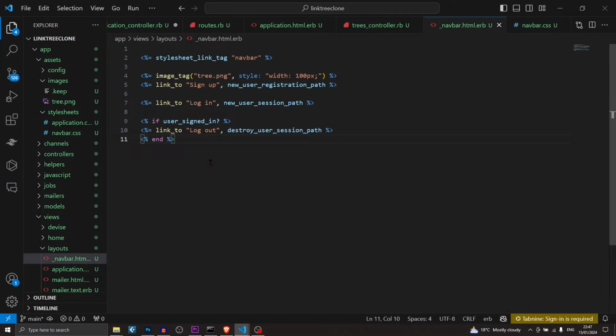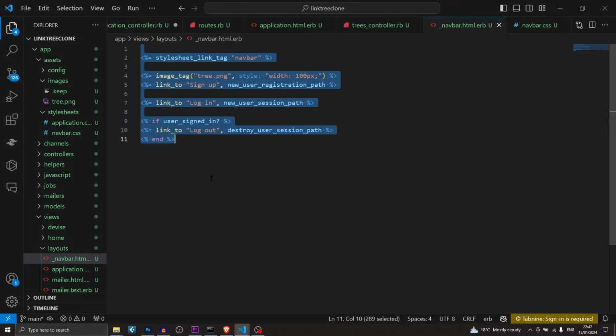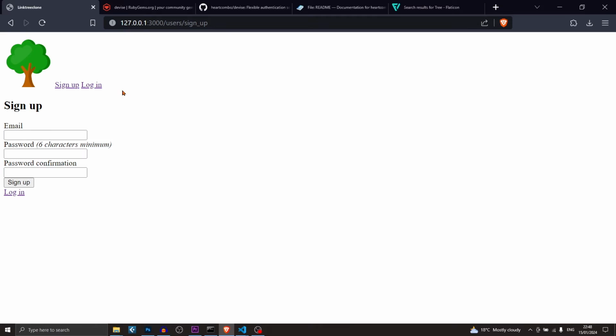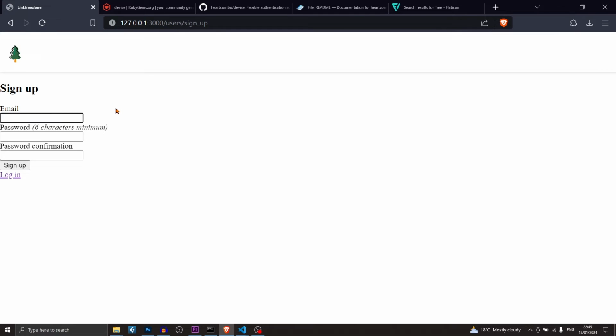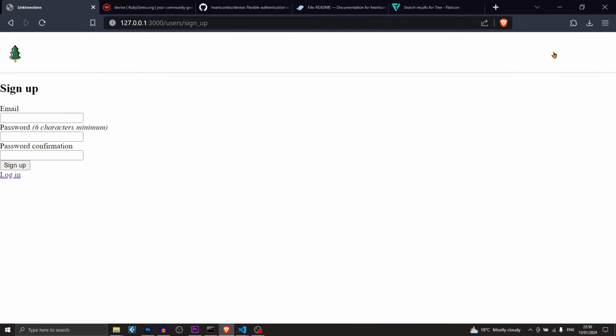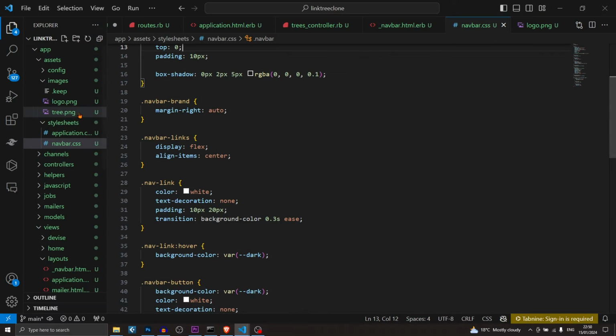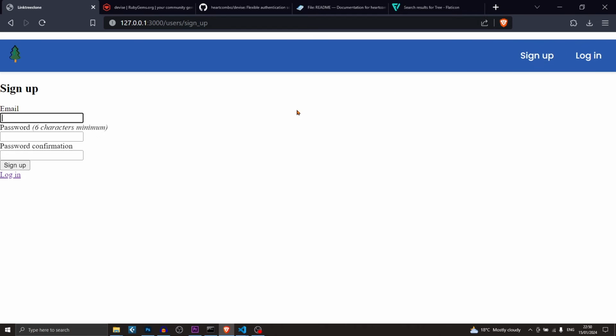So I'm going to copy them inside so I don't have to write them all again. So I'll just copy this that I already have, which you can get online if you want. It's not 100% necessary, but you can see the source code, so it makes the whole process a lot easier for yourself. Anyway, I'm going to refresh the page, and this is the new navbar. I'm getting an error. I just have to import the logo, and then refresh. And then it works, but I'm missing some colors, because I added some root colors in the root file, so all I have to do is import some colors. As you can see, there we go.